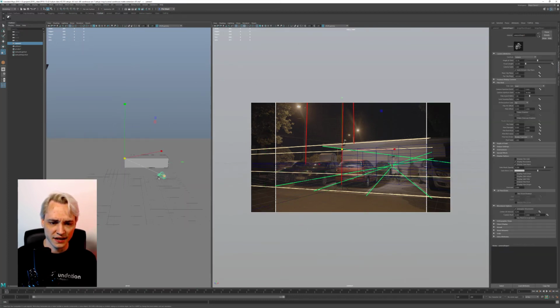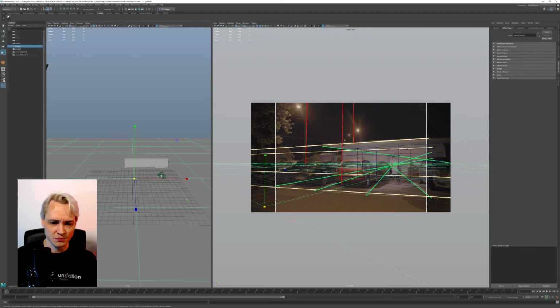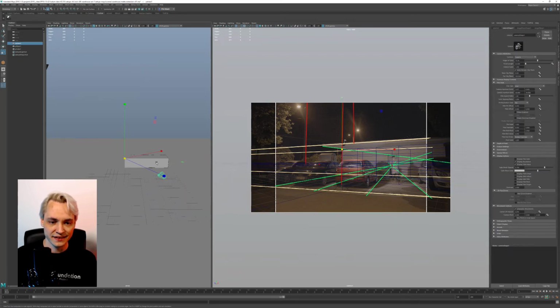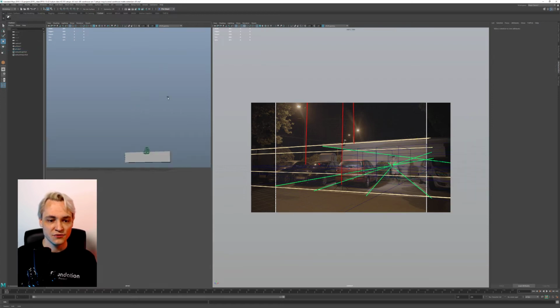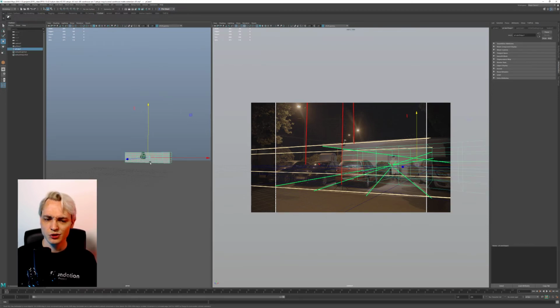The camera could be a bit higher or this ground a bit lower, but since I already aligned the camera to this block here, I'm going to move the camera and the block upwards until we arrive at this vanishing point. Because if you recall, the vanishing point is always straight on the horizon. So all the vanishing points, apart from the horizontal or vertical ones, lie on the horizon.